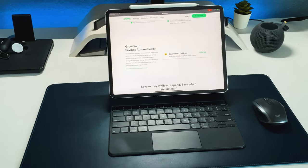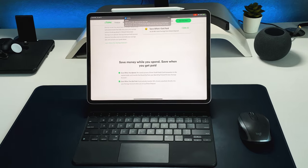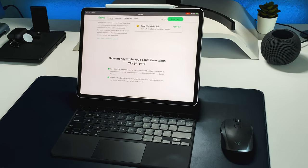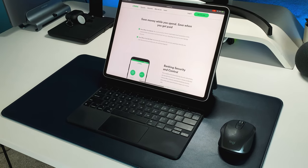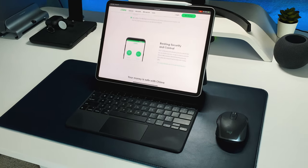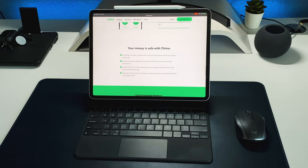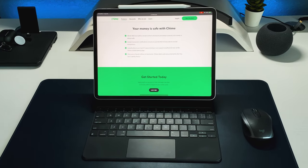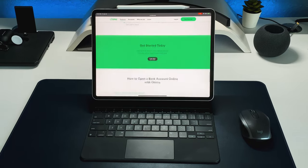Now let's talk about the banking features — category two. From a banking feature perspective, they're loaded. The biggest one I use and have never turned off is the 10% auto-saving feature. If you have direct deposit enabled, 10% of your entire direct deposit goes directly into your savings account instead of your checking. If you're somebody like me who never looks at their savings account, it's nice to go back and see you've been putting 10% of your income away. I think of my income as 90%, with that other 10% automatically saved.